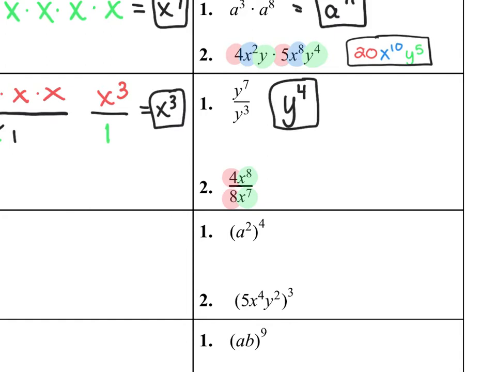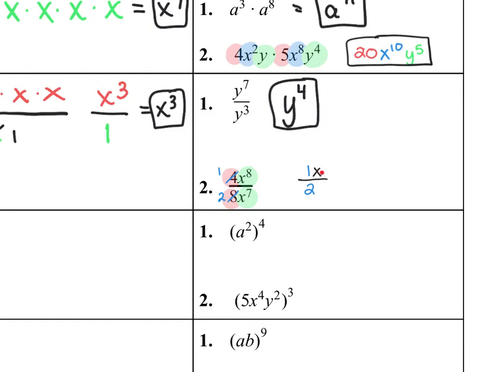And so what I can do is I can simplify that fraction by dividing top and bottom by 4 to get 1 over 2, which makes sense. A fraction of 4/8 is going to simplify to 1/2. So I've got 1 over 2. Now I still have my x's. I've got x to the 8th over x to the 7th. I could apply my shortcut for dividing these x's, which allows me to subtract my exponents, and so I'd be left with x to the 1st, or just x.